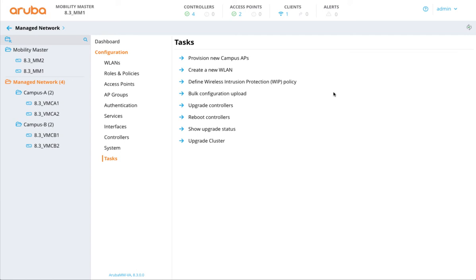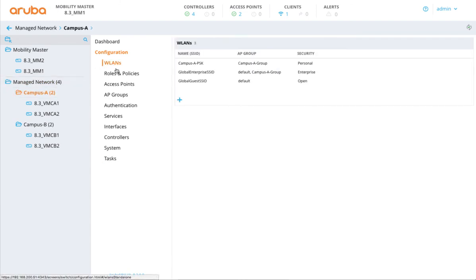So what I have now is another laptop, and I'm recording the desktop here to basically show the entire screen. So what I'm going to do is open and turn on my SSID, and I'm going to not connect to Alpha. I want to connect to this global, oh, wait a second. I did not do one thing. So let's come back here real quick. So first things first, now that I've created this WLAN and I've applied it to the different nodes, I need to go ahead and add it to the AP groups.